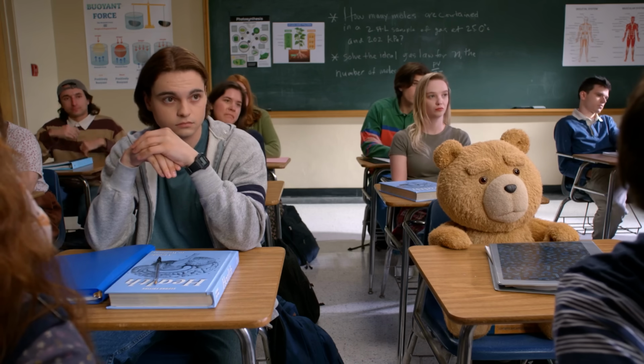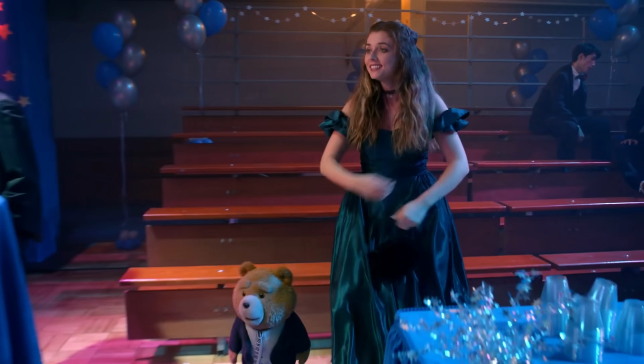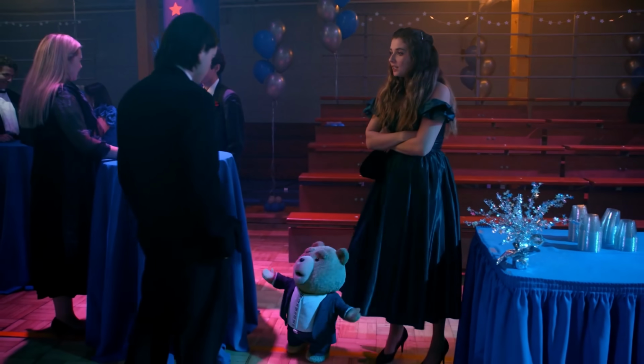But the idea here is that they go back in time, Ted's in high school now, and he's still a little stuffed bear in composited footage a lot. Such a good character description, synopsis. The little stuffed bear in composited footage. He's still CGI. I want you to just look at the quality of Ted as a stuffed animal and then think about the fact that this is now extrapolated over the course of an entire season of TV.